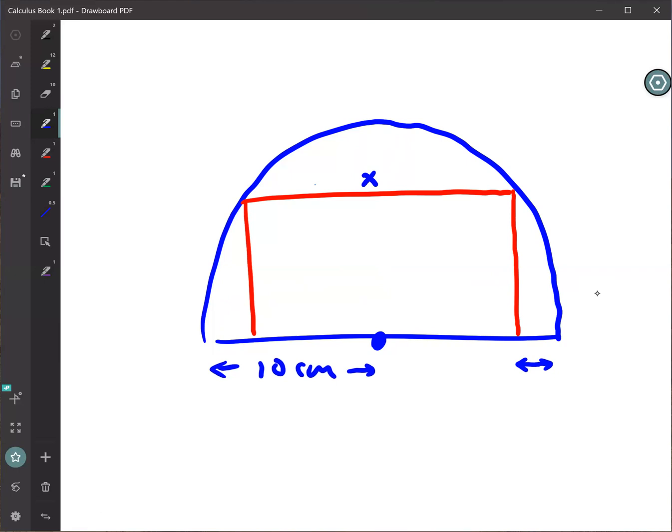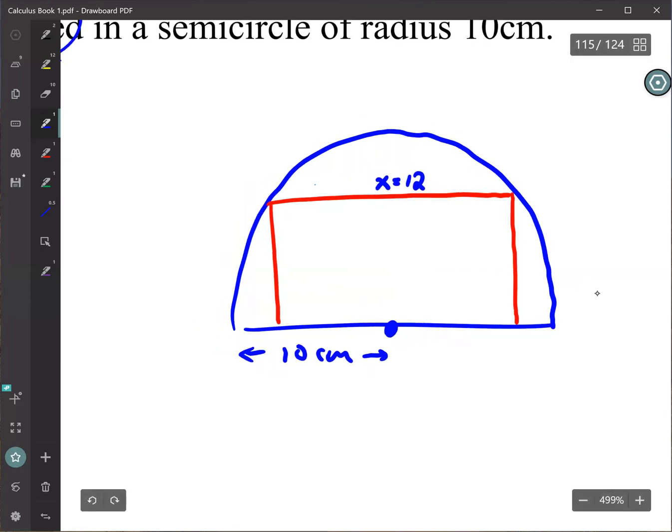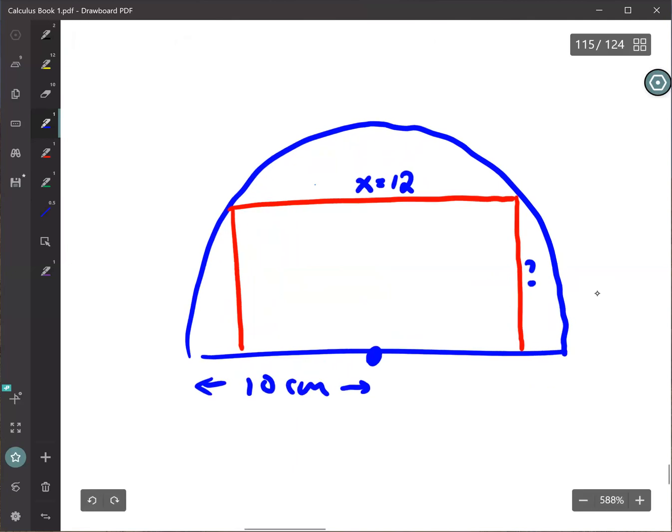So usually with a variable, it's difficult to think. So usually I tell people to pretend, think of a number. So let's say this one is 12. I know the length is 12. Is there a way somehow you can calculate the other side? Think about this. This is doable, okay? Not too difficult.